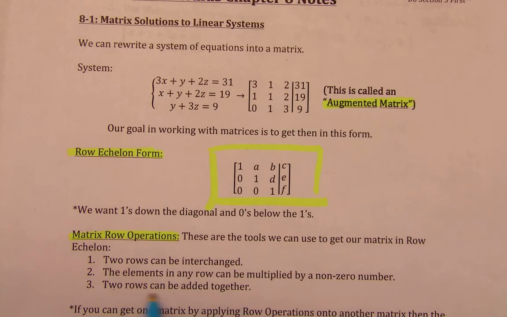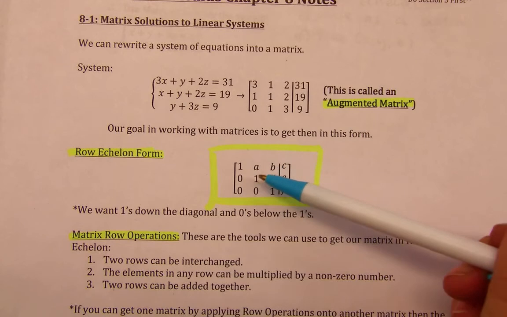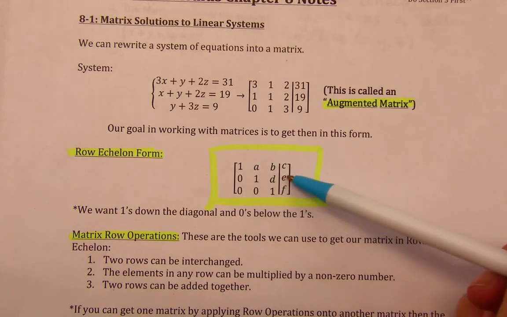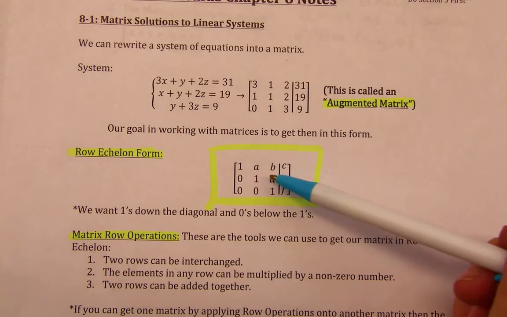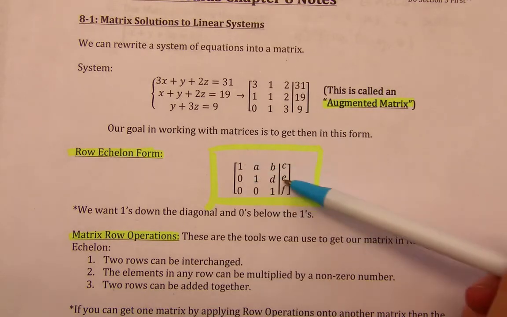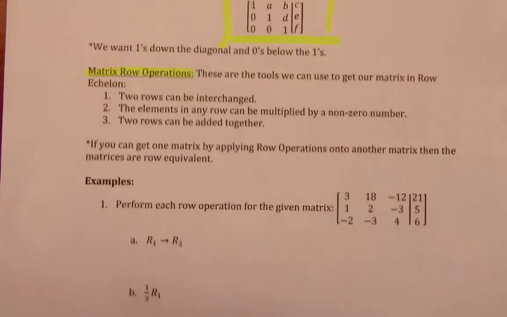Now, this is the one that students generally have the most trouble figuring out what that means. So we'll look at an example of what it means to add a row to another row. If I'm wanting to add this row to this row, what that means is I can add 1 to 0, A to 1, B to D, and C to E. And I'm just adding that to that. It doesn't change this row. It only changes the row that's being added to. Okay? So let's go ahead and look at a couple examples here.